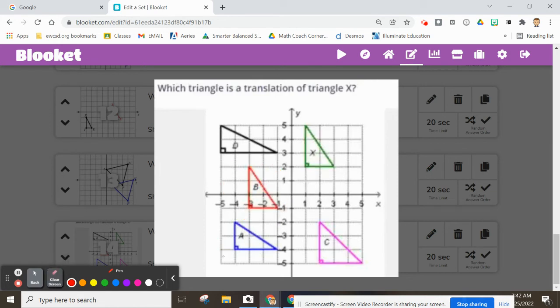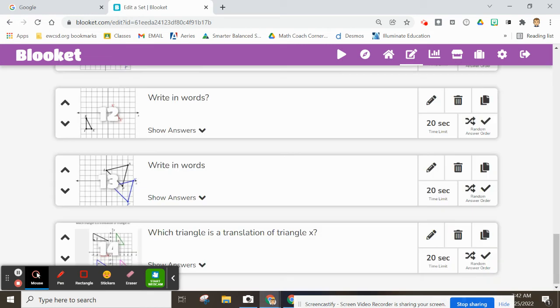That's the only one. You could say maybe it's A, but look, it flipped over. It's not the same, it doesn't look the same. These both look exactly the same. They're standing up the same way. This may be the same size, but it's not standing up the same way. Okay? Do the best you can on the Blooket, and then we're going to get into our quick worksheet that you guys are going to learn a lot from. All right? Go ahead and start the Blooket.